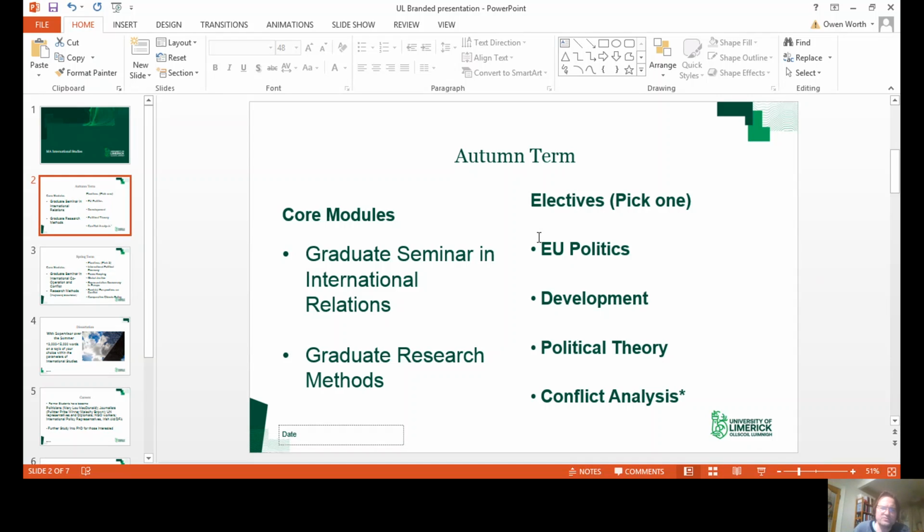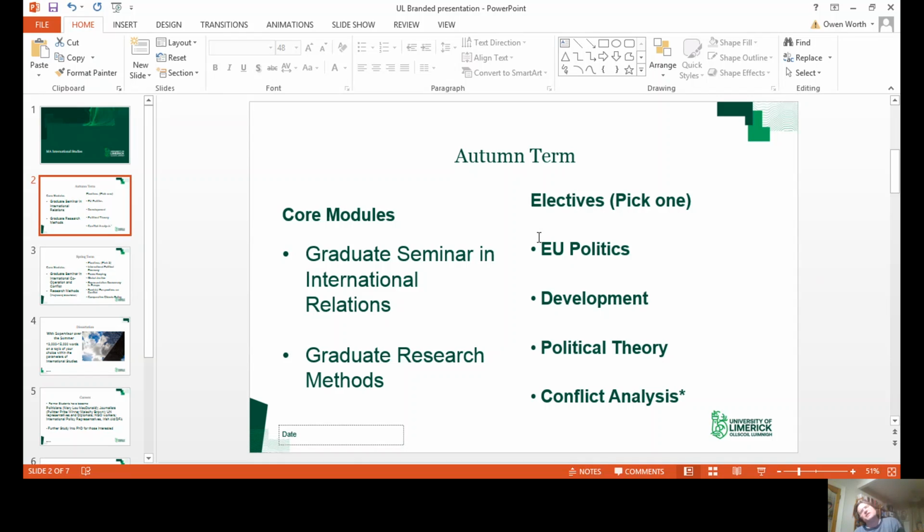On top of that, you'll do graduate research methods, which will be run weekly, in which you will begin to understand how we approach methodology within the general fields of politics and within international studies as a whole. Now, this will really be geared towards your dissertation, so it will explain to you how you approach a dissertation, how you attempt to put forward a research question, and how you will go about proving or disproving your particular question.